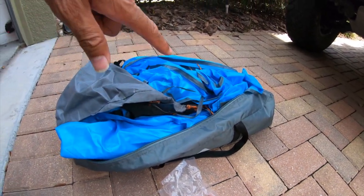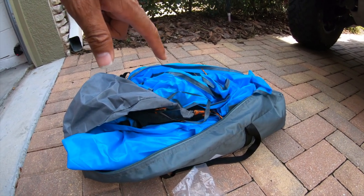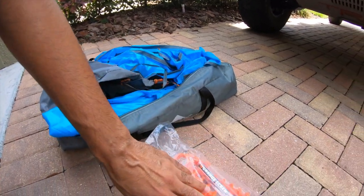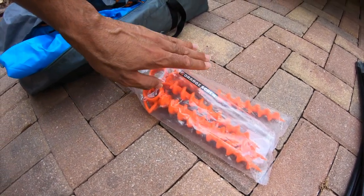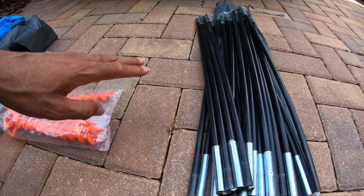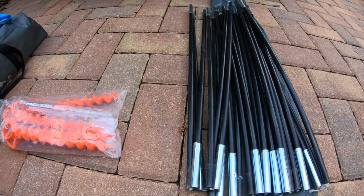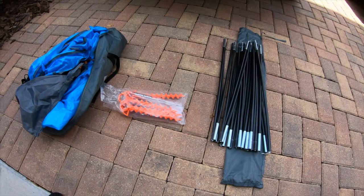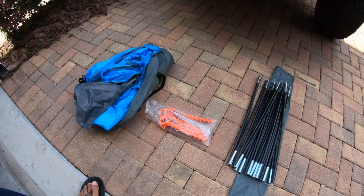Those cheap yellow stakes that this thing comes with are completely worthless and will not do the job on the beach. They may do the job in the ground, like in actual dirt or grass, but if you're taking this thing to the beach, you need to get these things right here. The orange screw comes with 4 screws. They're $25. And then of course you have your retractable sticks for the actual tent. And so that's pretty much it. This is the setup. Everything is included that you need for the tent except for the orange screws, but you need to get those. And I posted a video just to show you how to set it up.